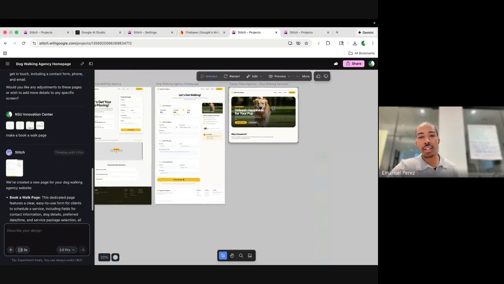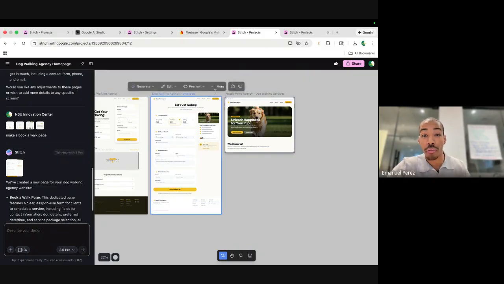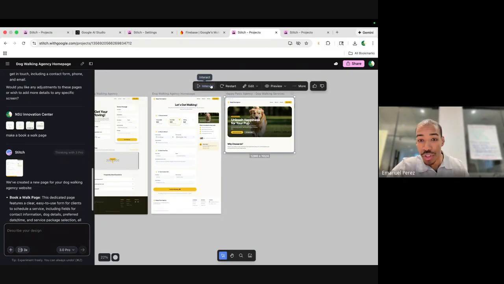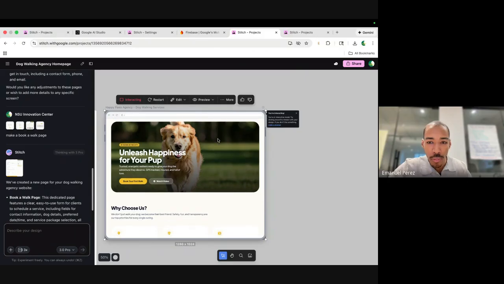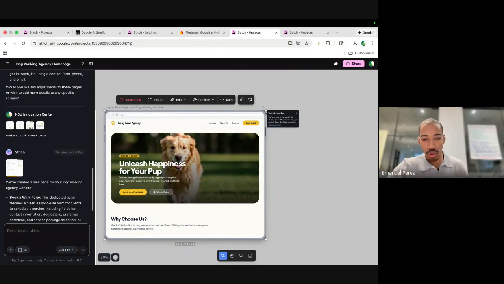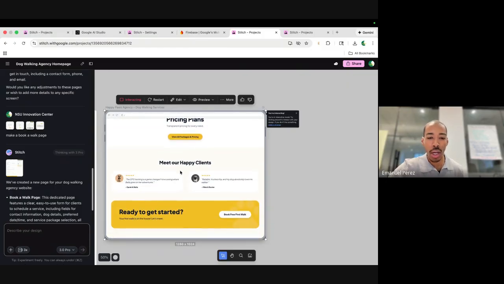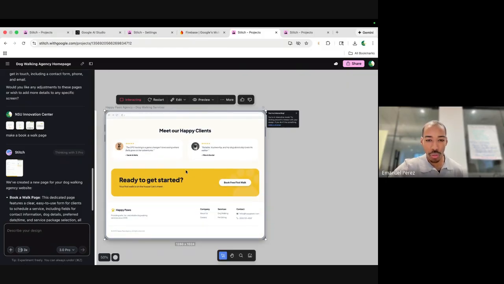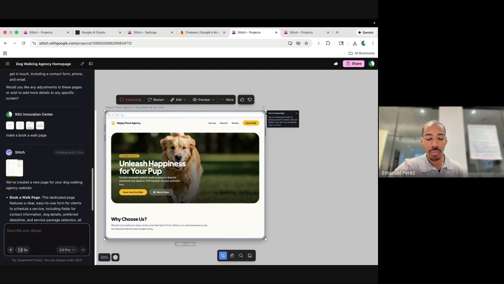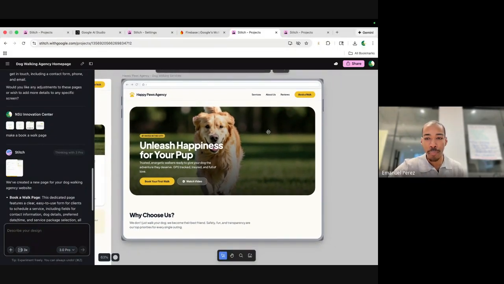But the one thing to be mindful of is fatigue for your user. Scroll fatigue can be a thing. As we're here, we're introduced to the picture with this dog, and as we scroll, we can see why we should get started with Happy Paws Agency to have our business walk their dogs.